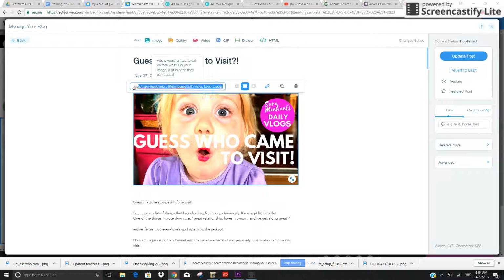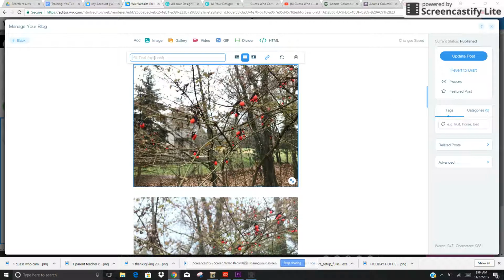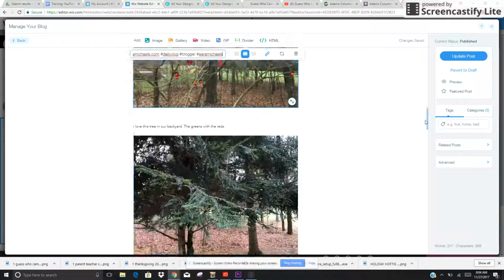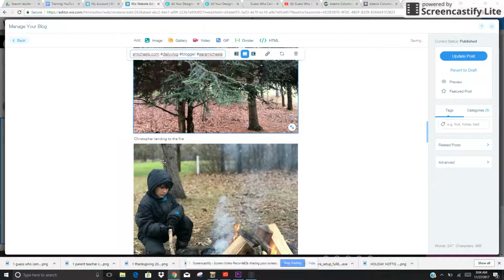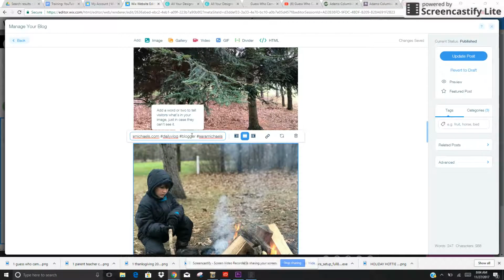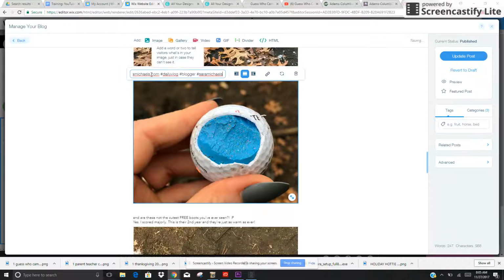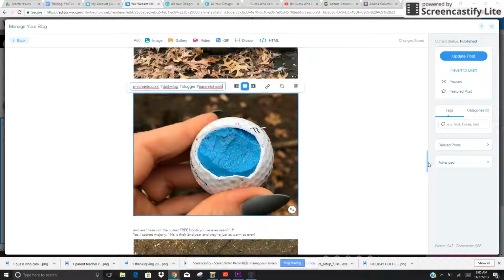So then what I'm going to do is I'm going to go ahead and click copy. So I'm going to Control C all of this, and then I'm just going to paste all of that alt text into every single image here, because that's telling Google exactly what is in each one of these images. And the reason that I've chosen these keywords is because I want people who are searching for these things to find me. You know what? I'd probably also put in there single mom, army wife, EOD wife, military wife, because guess what? I was all of those three things for like 5 years, and I really feel like I connect very well with the military community. So you're going to want to play around with some of your keywords, and you'd also want to say what is in that specific photo.